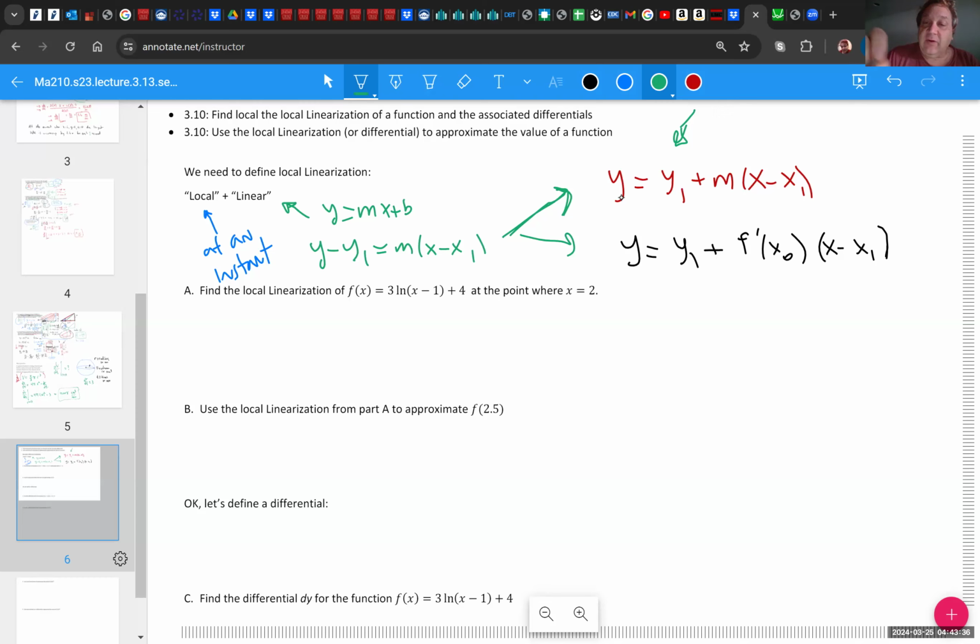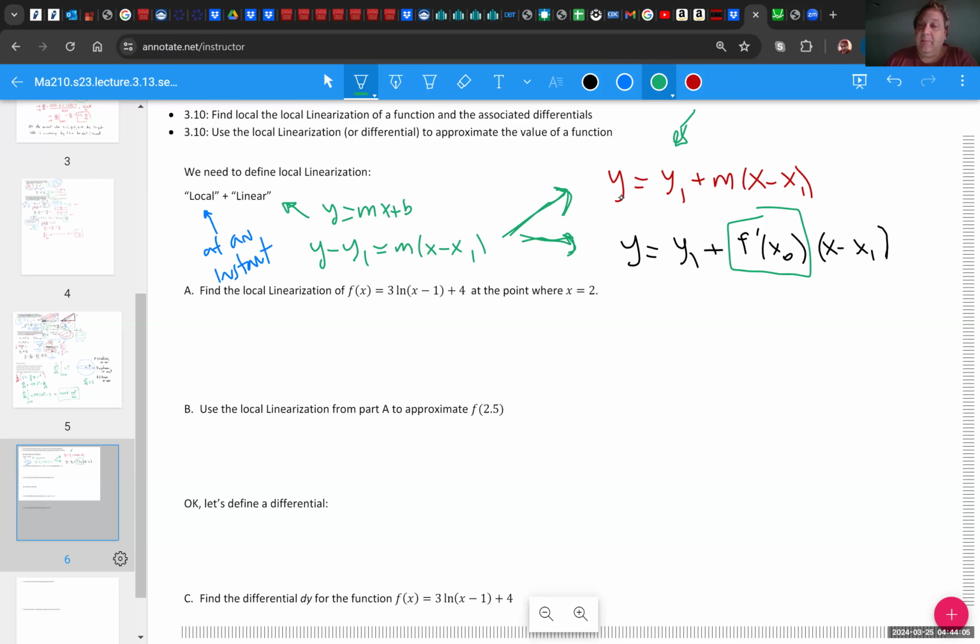And then the second version of this, the only difference is we've replaced m by f prime of x naught. But this makes sense because the slope of a tangent line is the same as the derivative at a particular location, right? So the derivative measures slopes of tangent lines. So we have this f prime of x naught saying that we're going to find that slope by using the derivative and plugging in a value that we're interested in. That's the instant value that we're interested in.